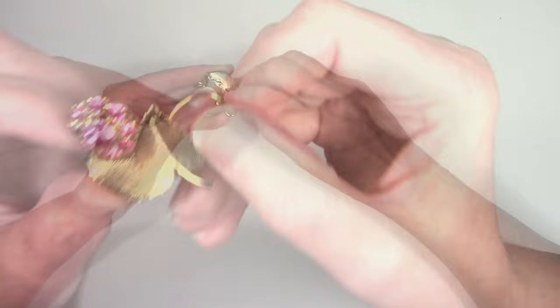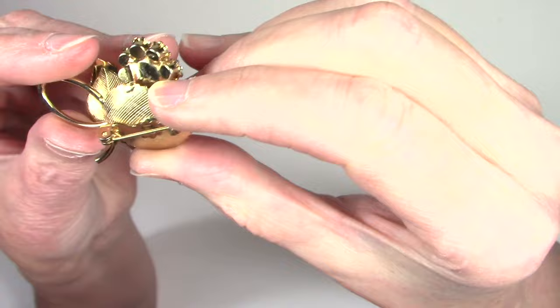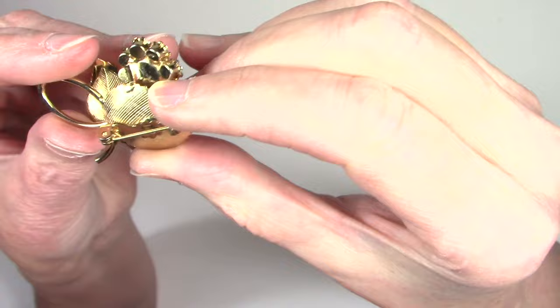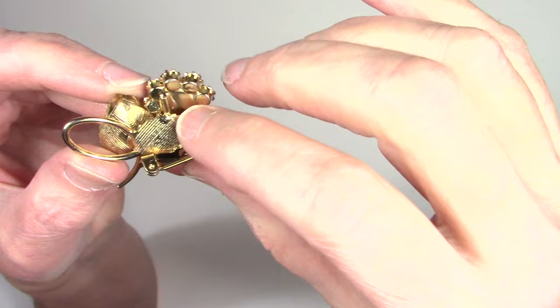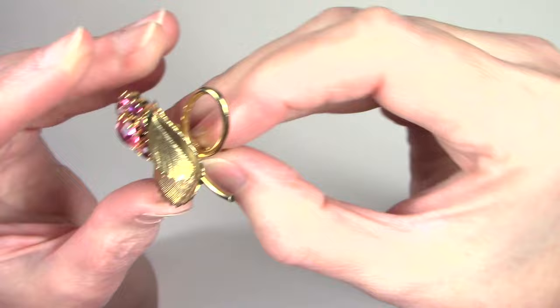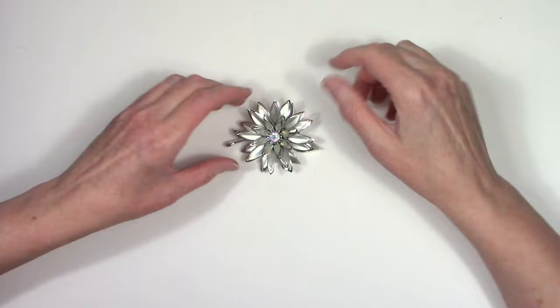Oh, this one's so pretty. Just in time for spring. Got that pink flower with the rhinestones on there. I love the texture on the leaves. And then we have that back. Kind of that Y-shaped back. Looks to be 1960s, but I will want to do a little research just to confirm that. Here's the back. The stones are closed up. And yeah, cool.